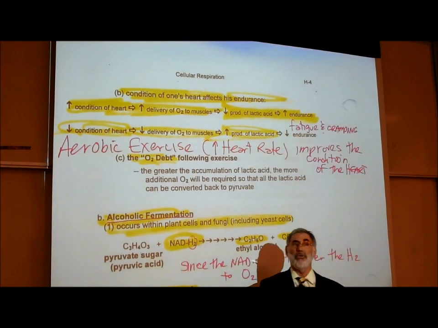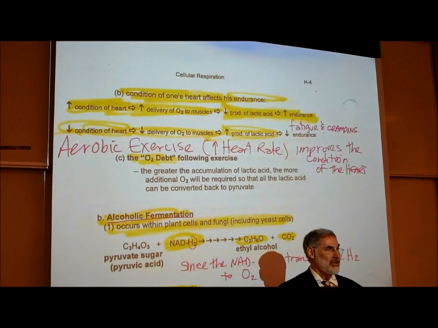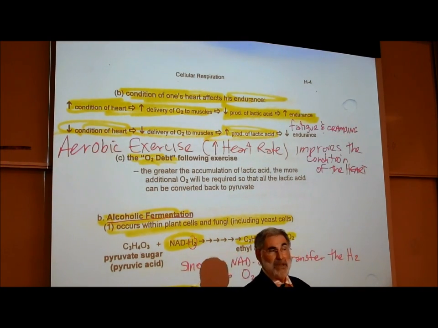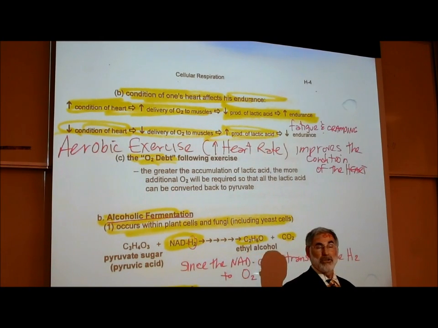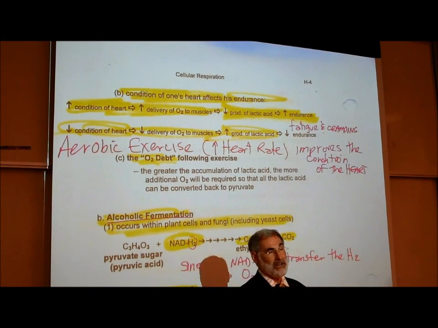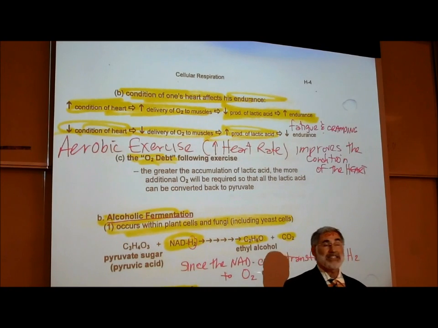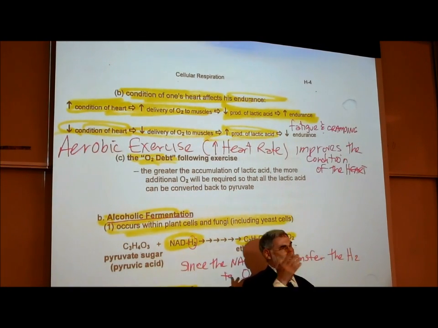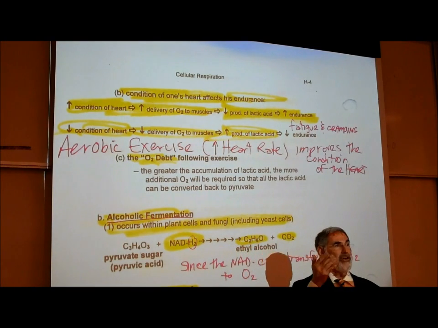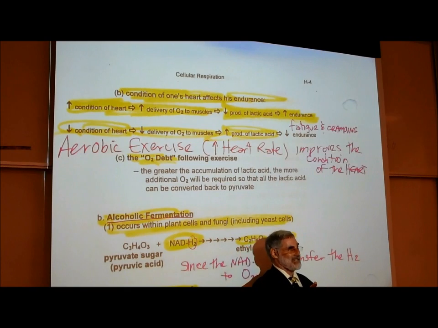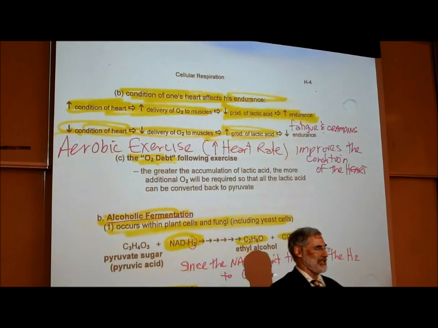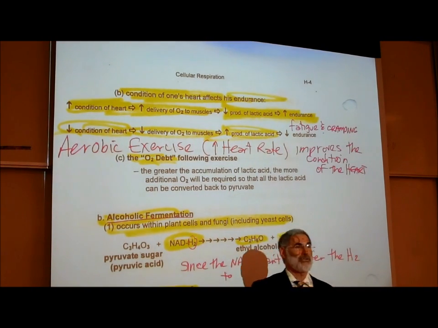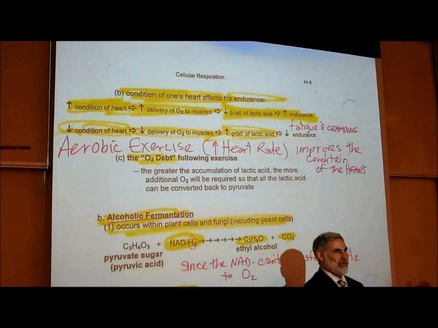For most people in their 20s, which is most of you, in order to really make your heart get bigger and stronger, you've got to drive your heart rate up to 160 beats a minute. That's a good cardio workout. So an example of that, whether you're on a treadmill or whether you go to an aerobic dance class. Have you ever been to an aerobic dance class or something like that? A Zumba class, which is very popular right now? That's where they turn on the music and you start doing whatever the hell you're doing.